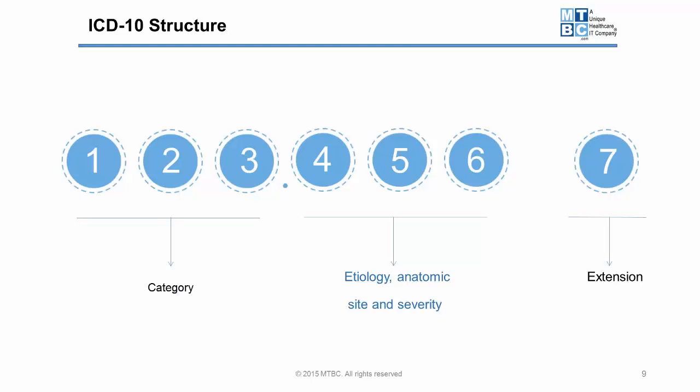The 4th character depicts the etiology, that is the cause and origin of the disease. The 5th character in the ICD-10 diagnosis code portrays the body part that has been affected. Similarly, the 6th character shows the severity of the illness. And the last and final character, the 7th one, is a placeholder for extension of the code to increase specificity. For this transition to ICD-10, newly tested software must be installed, and medical practices should provide training for physicians, their staff members, and the administrative staff.